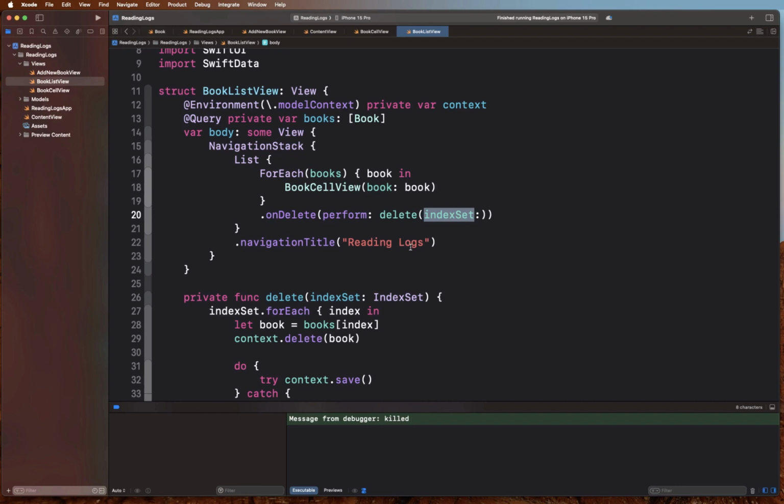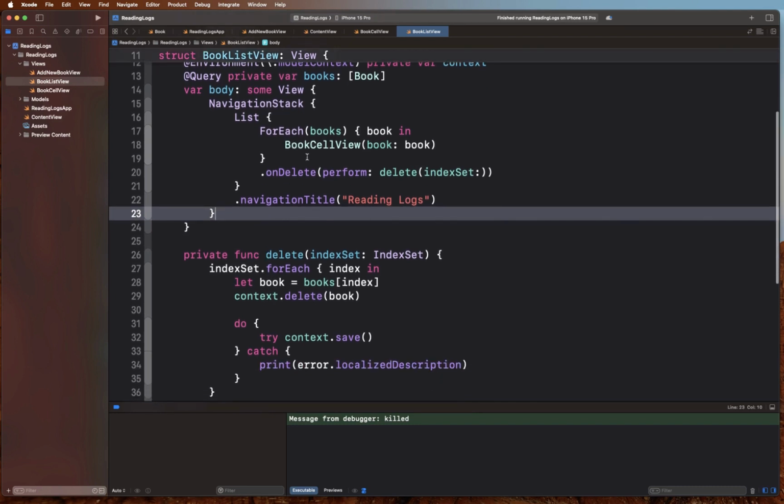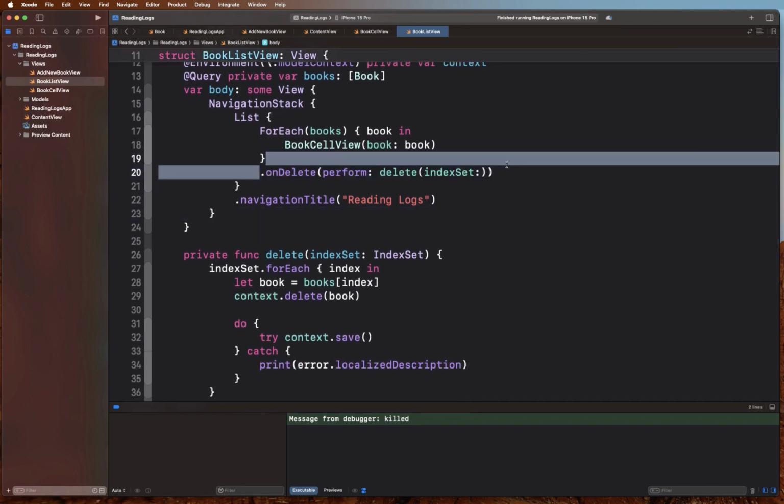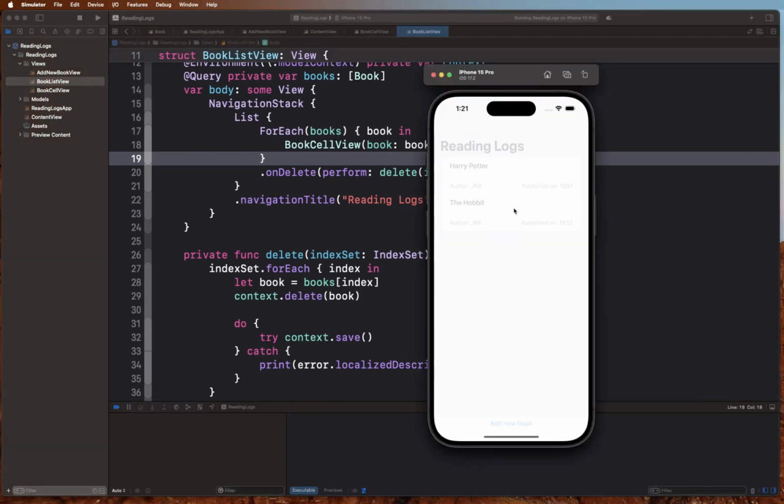This is going to allow us to delete a record directly from the table, and the delete operation is executed when the user swipes on the record in the list. Let's go ahead and check it out.